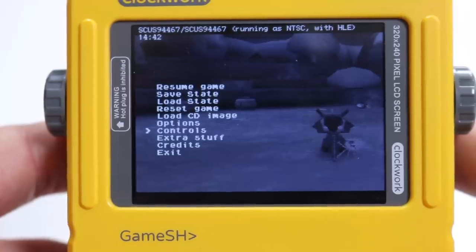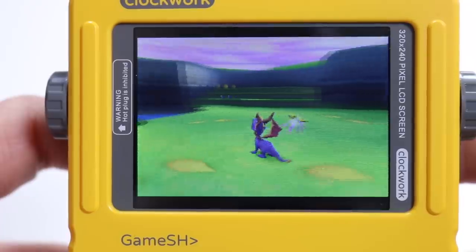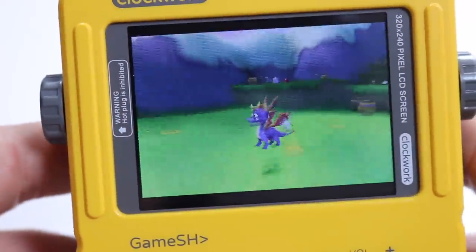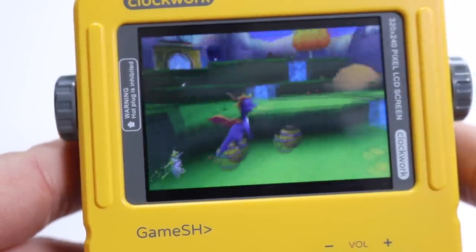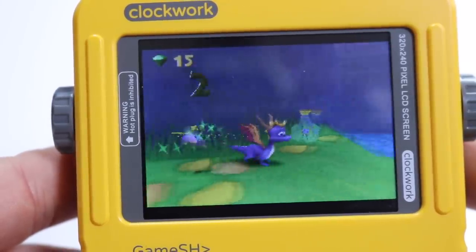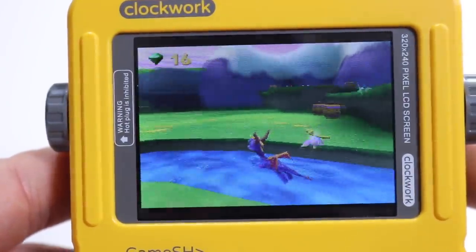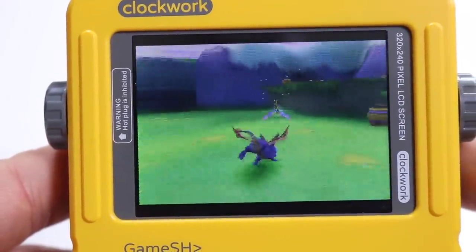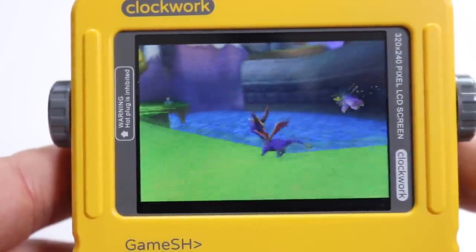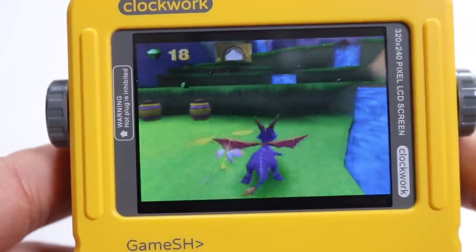And then you can go back, and now we've got our buttons mapped so you can scroll around with the back buttons we put on before. And hooray, that's pretty much it — just go ahead and play your games. It's such an amazing feeling getting this thing up and running. I seriously struggle with any sort of software stuff, so John, thank you very much for your help. You showed me how to make this thing look very, very easy — hopefully it translates into a good tutorial and you guys find it just as easy.